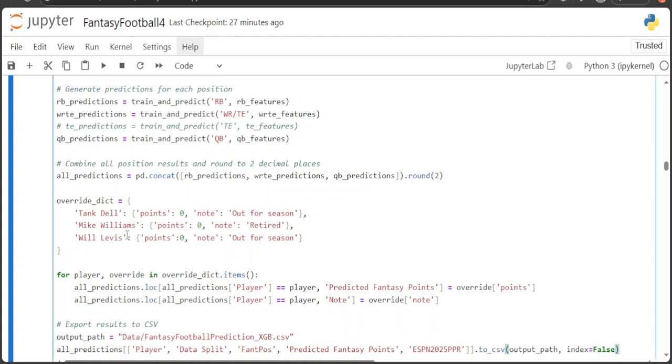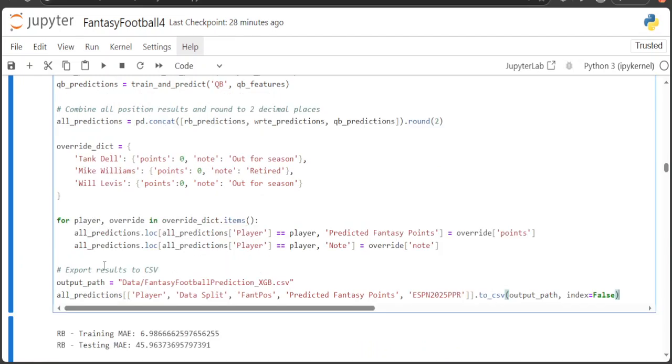We're doing a for loop to go through this to tell our model to input these into the results. Then we're exporting the results to the CSV file, and this is the output path that we're using.